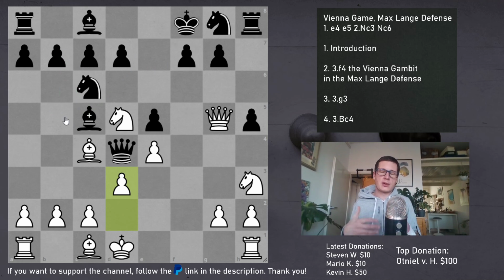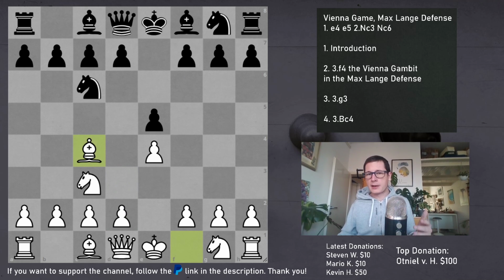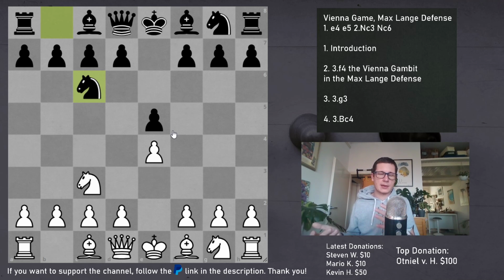The point is, if they go queen f6, they're probably going to lose the game, which is why I think bishop c4 is the best approach. Now, if they know the main lines, which I'm about to show you, you're still okay. We should remember that the Vienna, in most cases, is an opening that ends up being slightly worse for white, or in many cases, I should say.